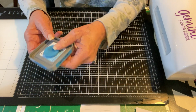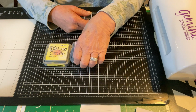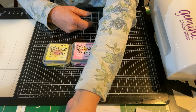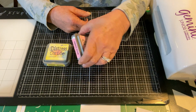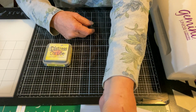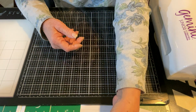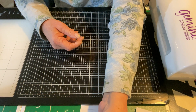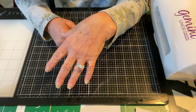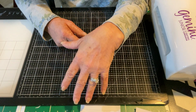I do not have them all. I can't even remember how many Tim Holtz has come out with now. He used to have 60. He came out with bunches more recently. And I've been picking some of them up as I see colors that I like. I've got about 30, so I would say less than half of the collection, but I'm really happy with the inks. I would highly recommend them, especially if you enjoy ink smooshing or ink blending.